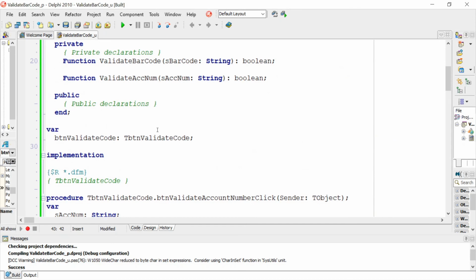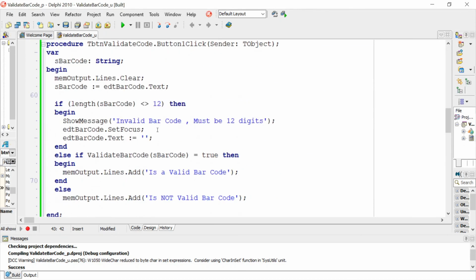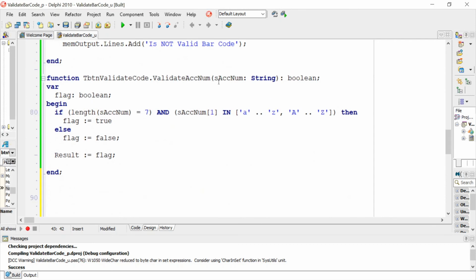Let's go and have a look at it. The function validate account number. So that account number is mapped onto this value, and that's how the value is brought into the function. Let's run both those programs and see what happens.